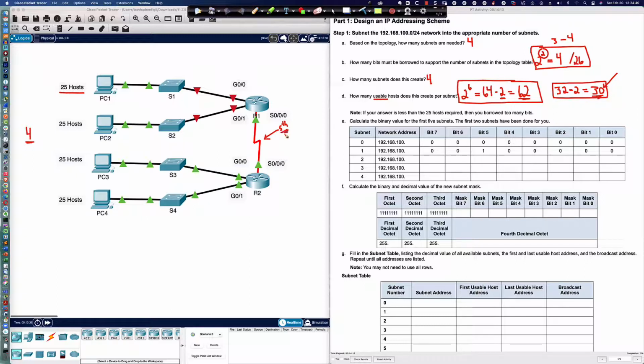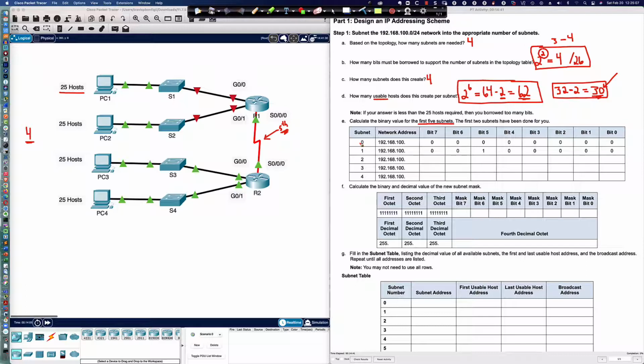And again, the 5th subnet here, I'm assuming they're looking for us to take this into account. So it may look like we're going to do 5. And again, we'll check as we work through. But this is sort of the thought process that we can use to determine how many subnet bits I am going to borrow. All right. So let's calculate the value for the first 5 subnets.